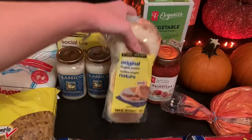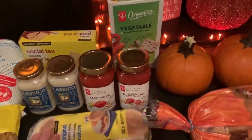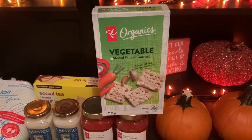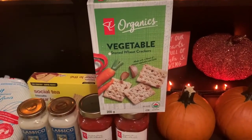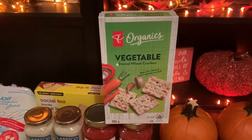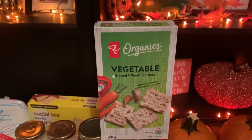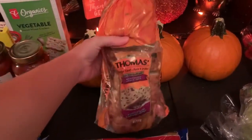Then I got a package of English muffins — this was only like a dollar, which is a really good deal. I just picked up one of those because I want to make some breakfast sandwiches this coming week. Then I went down the organic aisle and saw these PC Organics vegetable stoned wheat crackers. They look a lot like saltine crackers, and my son really likes to steal regular premium plus saltines from me. I'm not a big fan of giving those to him because of the ingredients, so I thought we'd try these out and see if I can trick him.